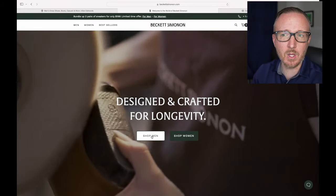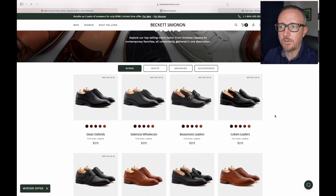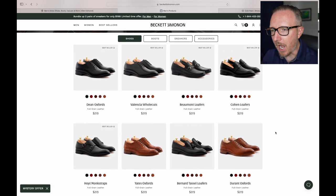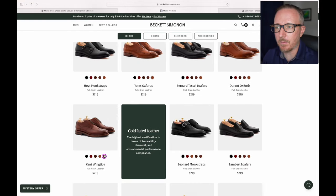And I did have to wait a long time because they're all made to order, but I can honestly say the shoes are really good. $219, so they're very affordable, a lot more affordable than the Allen Edmonds. Are they gonna last as long as Allen Edmonds? Probably not, but these are the ones that I have, the Kent wingtips.